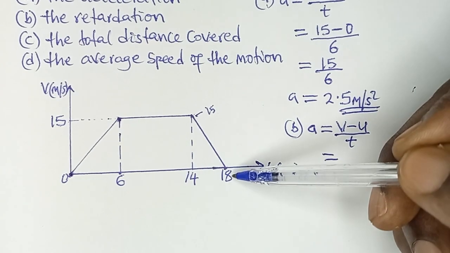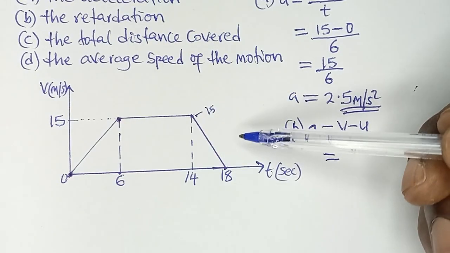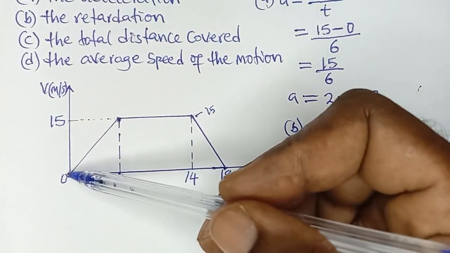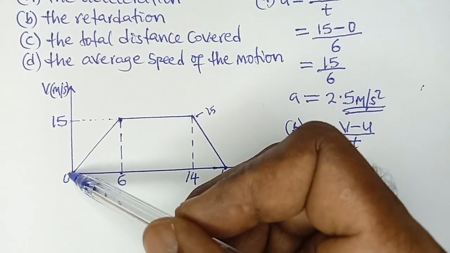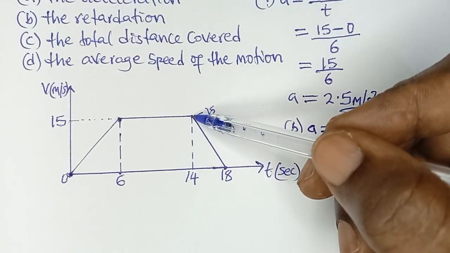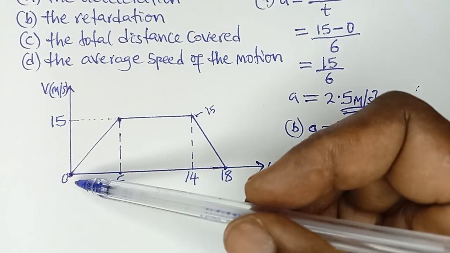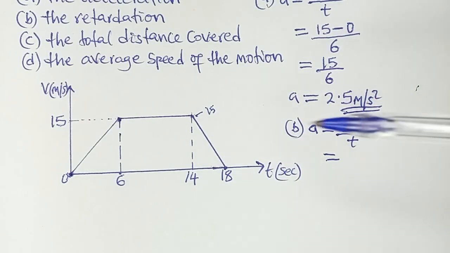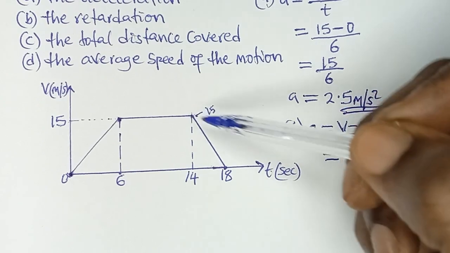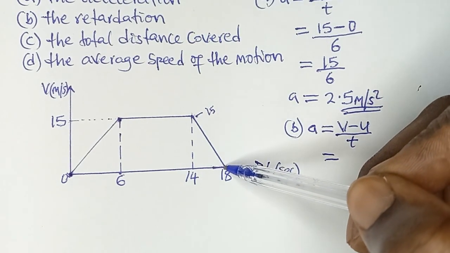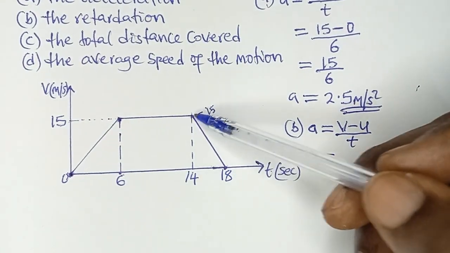Now, this point is not 18. Don't forget, in reading velocity, we read only the vertical axis. So we are reading this point, which is 0. Don't forget, the vertical axis at this point is 0. And the vertical axis at this point is 15. So don't make the mistake of reading the horizontal axis. When you are taking velocity, you read the vertical axis only. So at this point, it was at 15, and then it slowed down until it got to 0. So from 15, it got to 0, which is this retardation section.